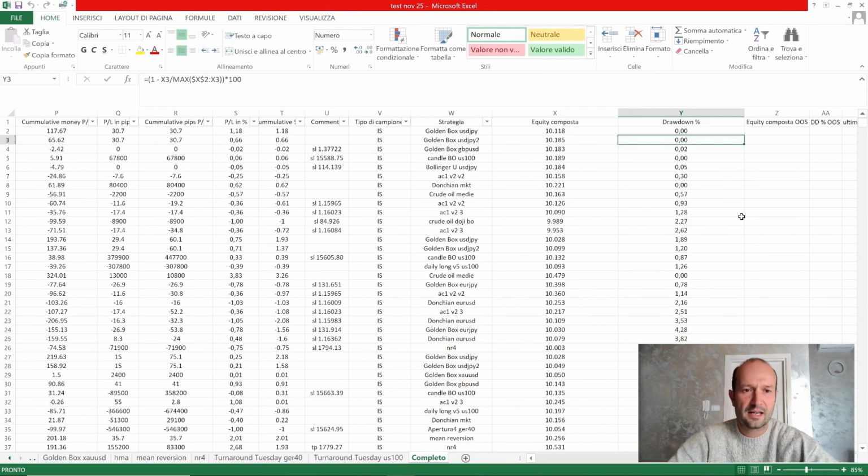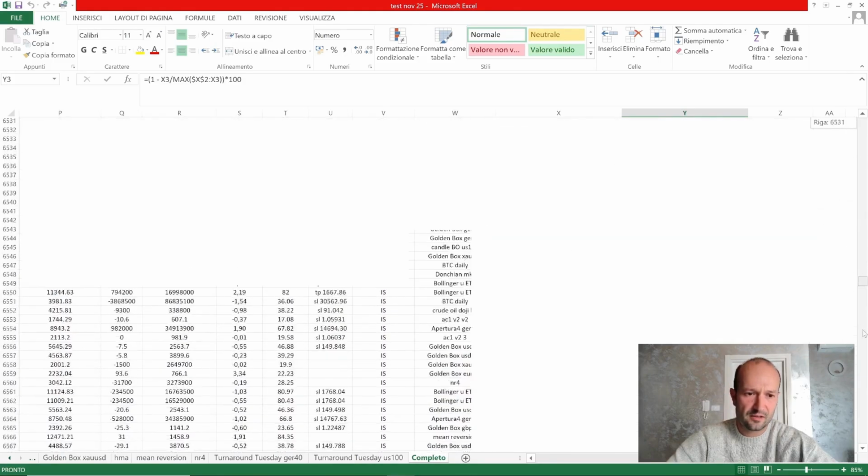From here, we can then calculate a whole series of other parameters, which I won't explain how I calculated right now, but I will show you the results. If you're interested in knowing how I calculated the parameters, let me know in the comments and I'll explain cell by cell everything we've calculated. So let's go see what we've calculated.